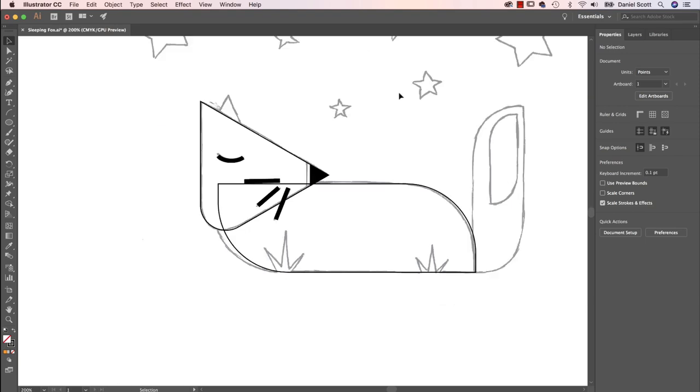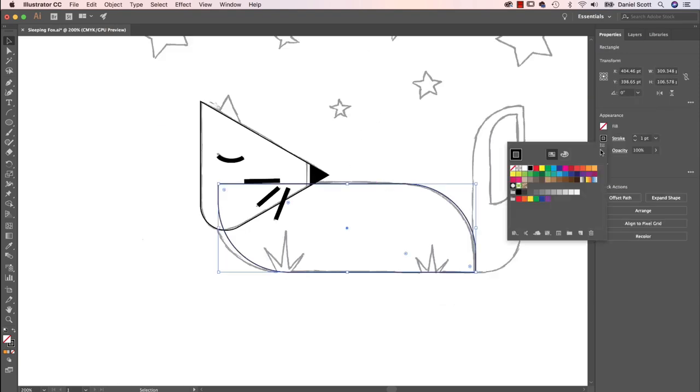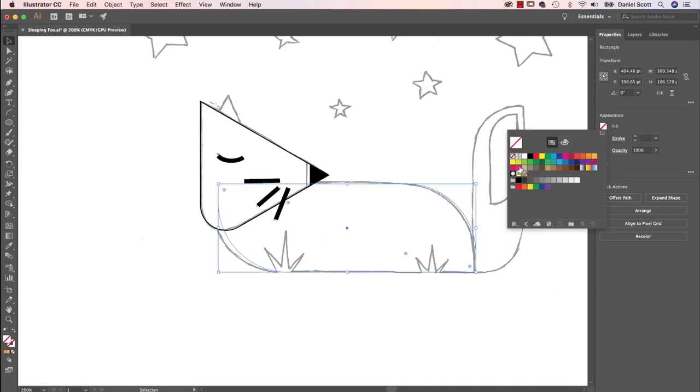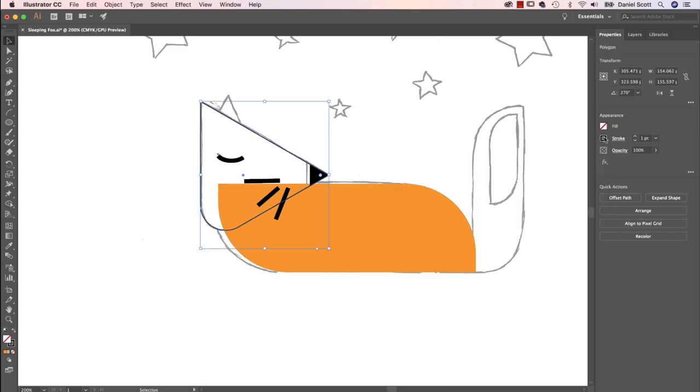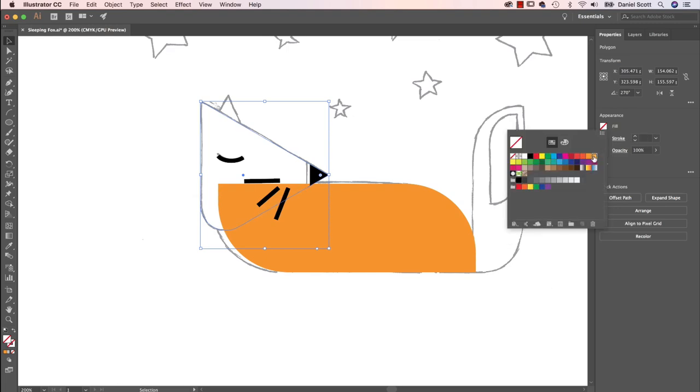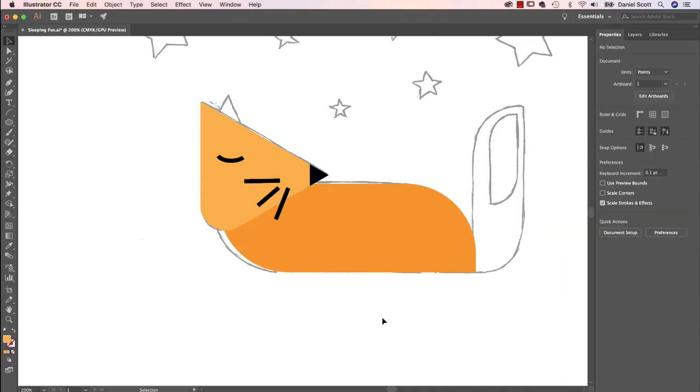I'm going to zoom out a little bit. So this body here, it had no stroke. So I'm going to go back to the little crossed out red line. And the fill here, I'm going to pick my color. It was, I think, this one. Okay, and the head, I'm going to do the same sort of thing. I'm going to have no stroke, and I'm going to pick a fill color of that orange. That's the kind of basics to get started. Let's look at a couple of things.